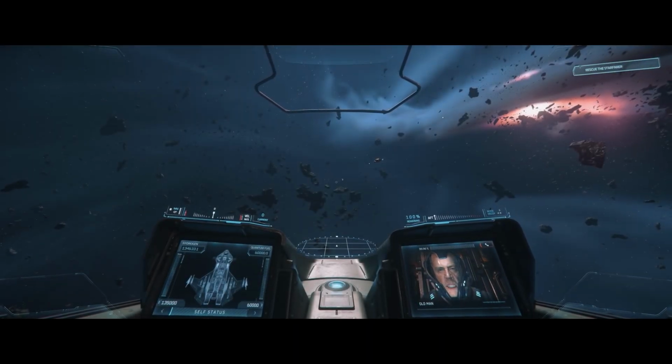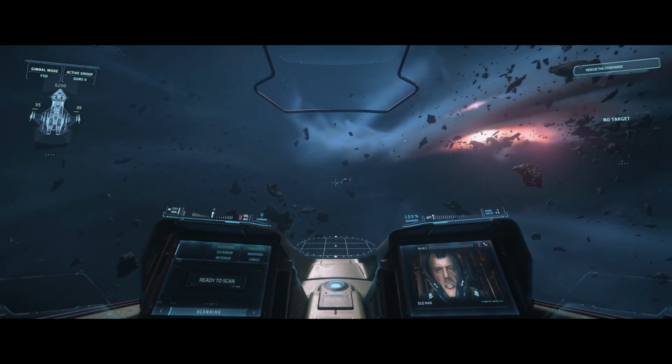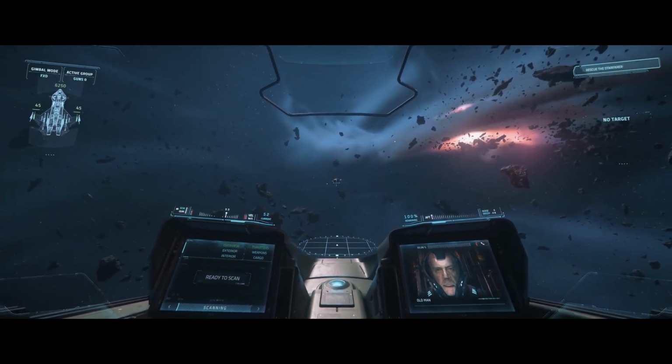Unidentified vessels, this is the UEE Navy. Power down your ships and stand by for processing.